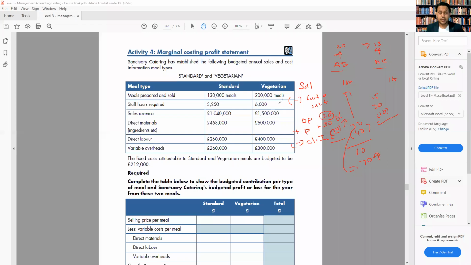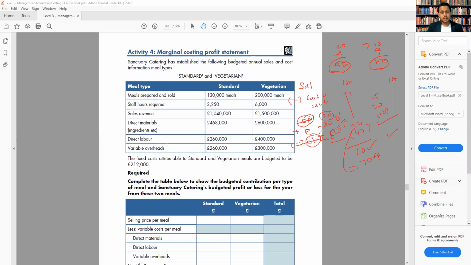We'll do some examples, we'll understand more. The more important thing is, if there is no opening inventory and no closing inventory, it doesn't matter which method I use, absorption or marginal, the profit remains the same. But if there is an opening inventory and a closing inventory, then the profit figure will go up and down. If there is more closing inventory, the profit will be more. Do not think from the other point of view, like if there is more closing inventory, the cost will be more, then profit will be less. No, the closing inventory we minus under the cost of sales.